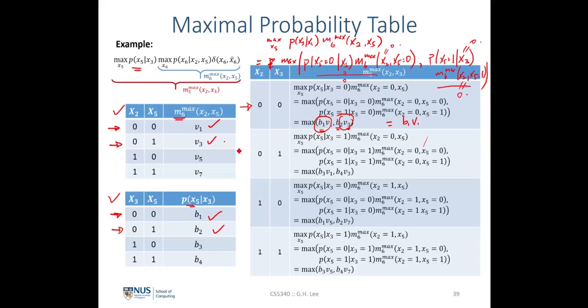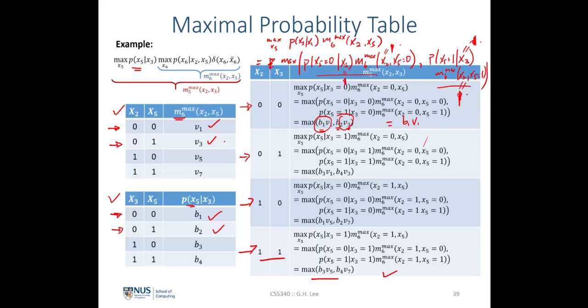Okay. And we'll do this over all the combinations of x2 and x3. So suppose that x2 and x3 both now equal 1. We'll simply evaluate these terms here. Now x3 will be equal to 1, and x2 will be equal to 1. And x3 here will be equal to 1, as well as x2 here will now also be equal to 1. And we will simply look up the two tables over here to find the corresponding entries and evaluate the maximum term between the two product terms over here. And the maximum one will be the entry in this table over here.